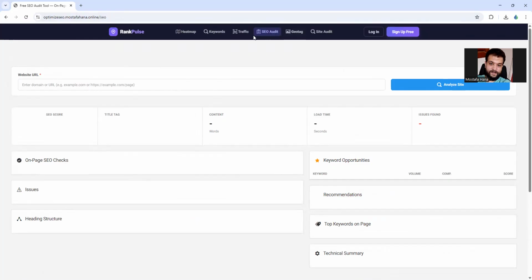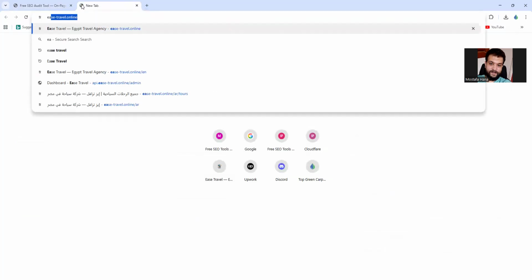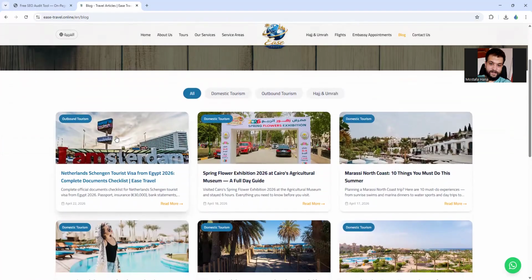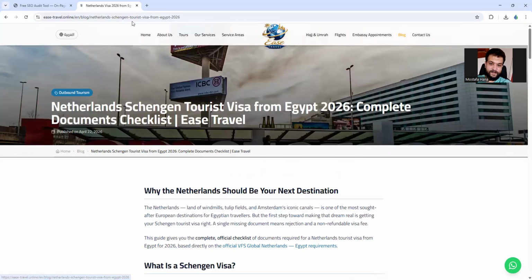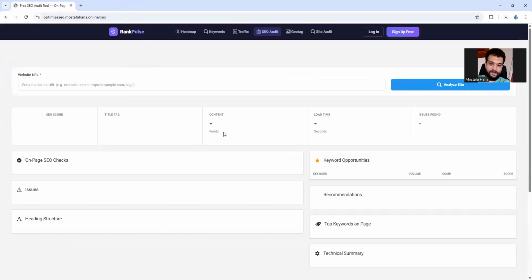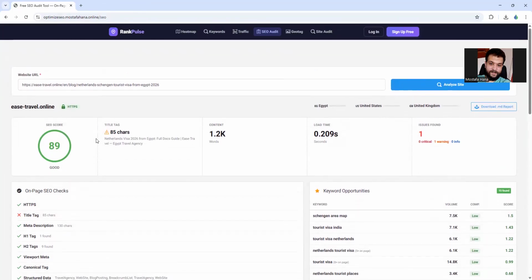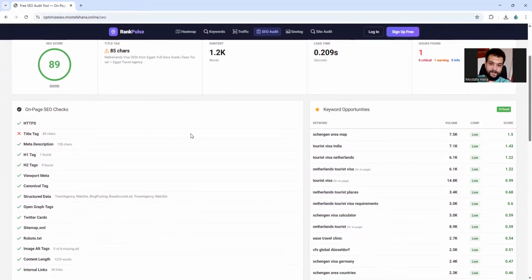Okay, in here, the SEO edit is only for one page. For example, at Ease Travel, I have a new blog I just posted, which is Netherlands Schengen tourist visa for Egypt 2026. I'm going to check that and analyze the site. I can analyze the entire page and see the issues in the page.